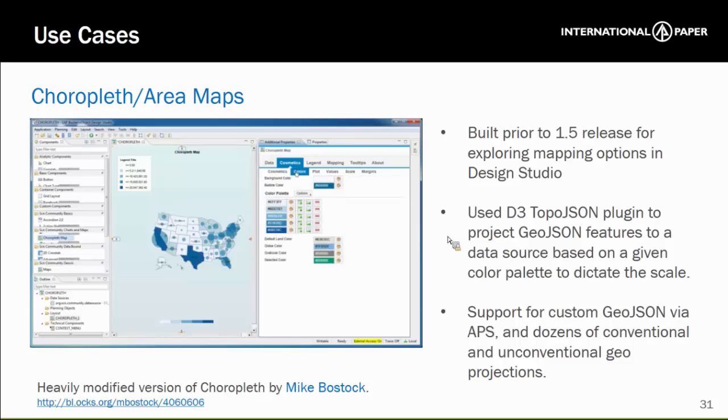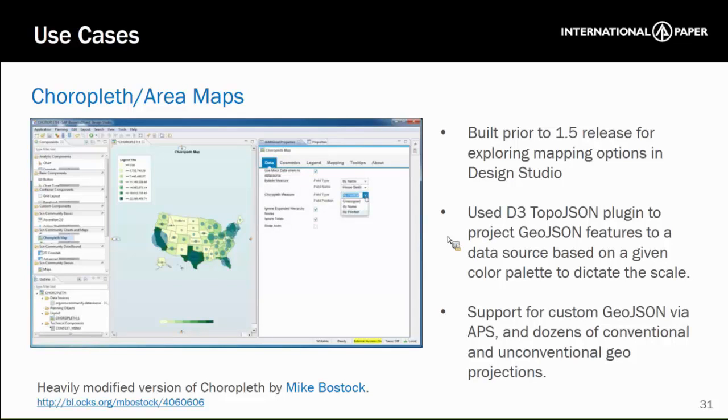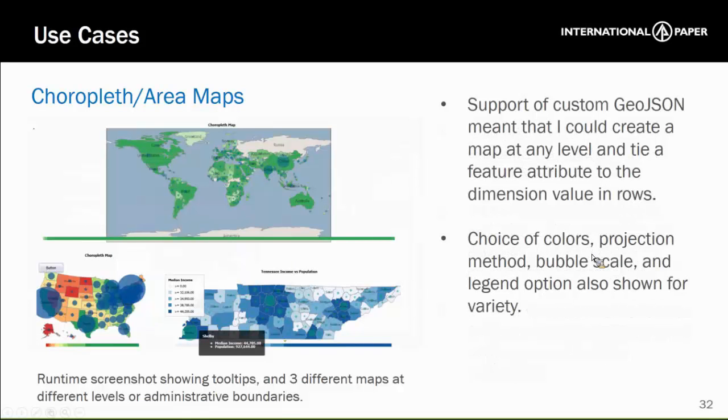From the start, I found myself spending more time writing the property sheet than the visualization component, and that frustratingly became too tedious. So if you're interested, there's online documentation and source code on how Carl and I now do it and automate all that APS generation. So if you find yourself using a color palette property a lot, you could just follow a pattern, and the additional properties sheet just renders itself. So we're pretty proud of that.